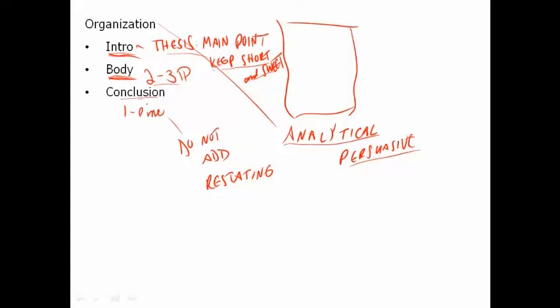That's the magic here of the organization. Beyond that, how you want to do it, if you want to do 3 paragraphs, 2 paragraphs, if you want your conclusion to have just 1 sentence, or 2 sentences, that's the little itty-bitty part that's just not that important. As long as your essay is analytical, persuasive, has an intro, 2 to 3 bodies, preferably, though you can have 1 even in the argument task, which we'll get to later. But as long as there's an intro, body, and conclusion, that's fine from an organization standpoint.